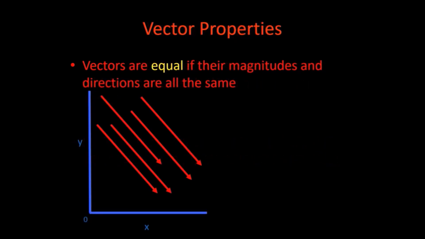So remember, vectors, if they are equal, have to be of the same magnitude and in the same direction. So the direction of our particular vector is very important. And as we discussed in kinematics, keeping our positives and negatives, and even the direction of a vector in terms of angle, are very important.